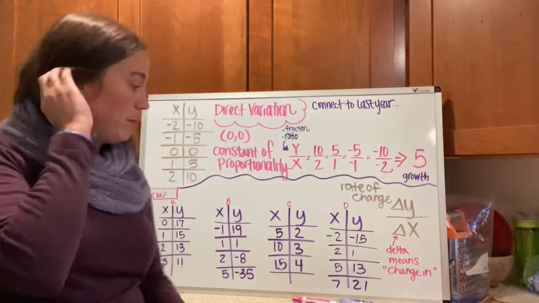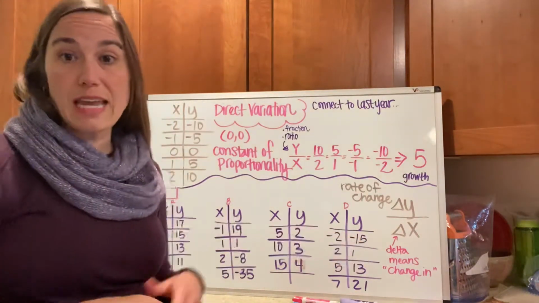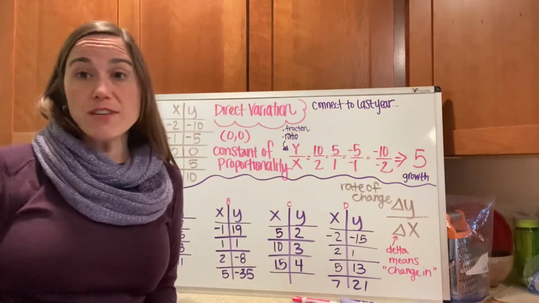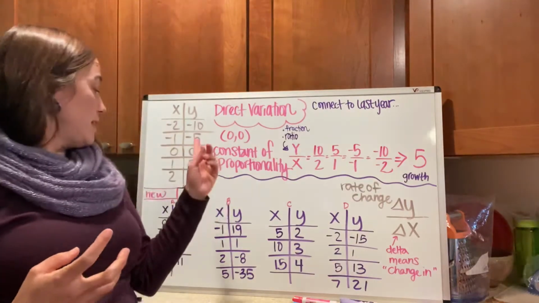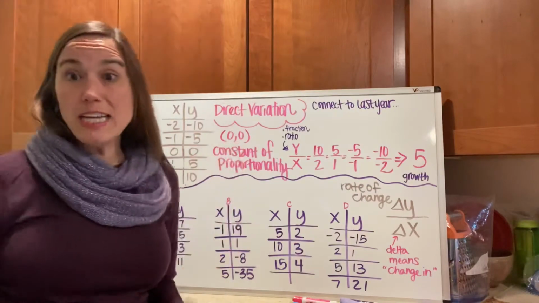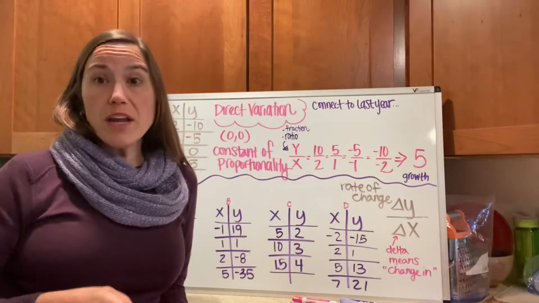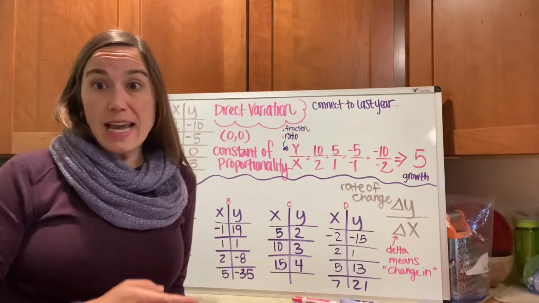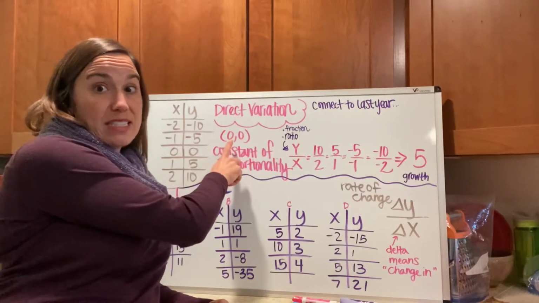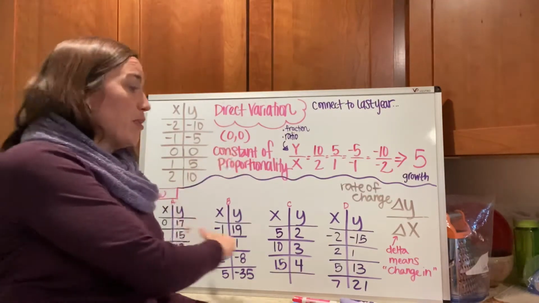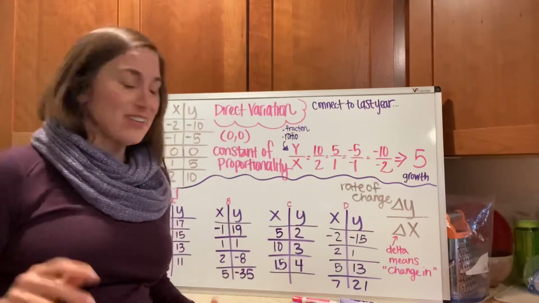All right, so down below I've listed 4 tables, A through D, and today we're going to look for rates of change, and then also, if I know that these are not necessarily direct variation graphs, I need to know where they start. Where do they intersect the y-axis when x is 0? I know direct variation starts at 0, 0 at the origin, but these don't. All right, let's take a look.